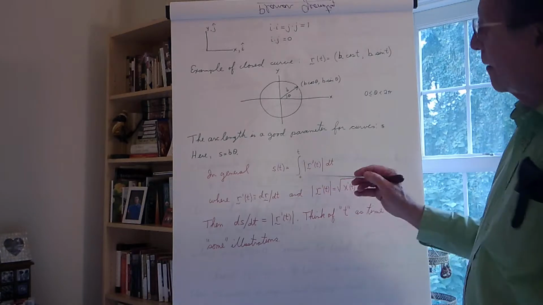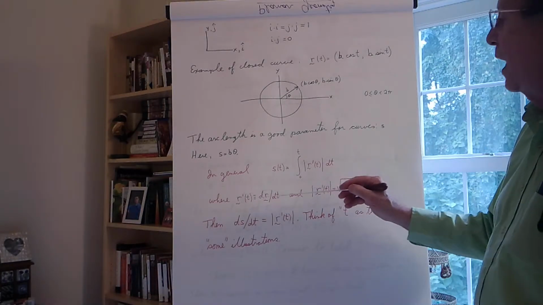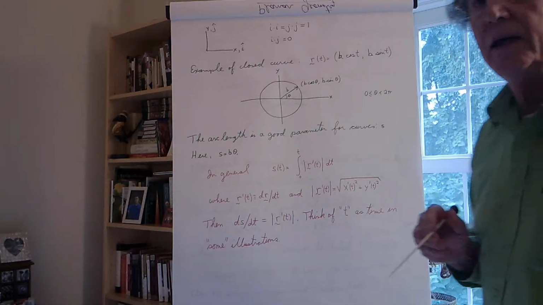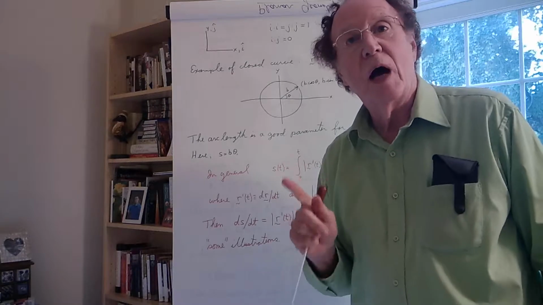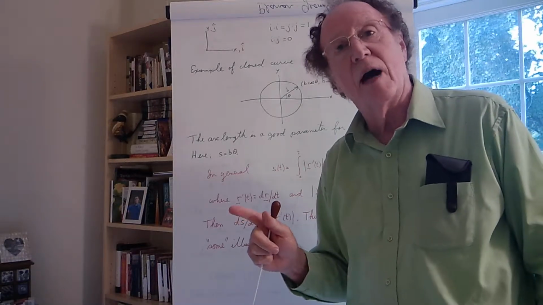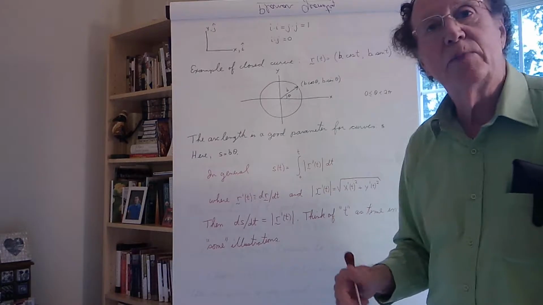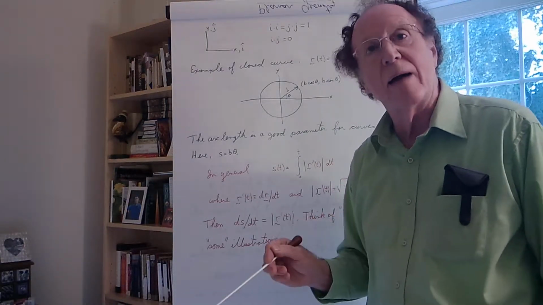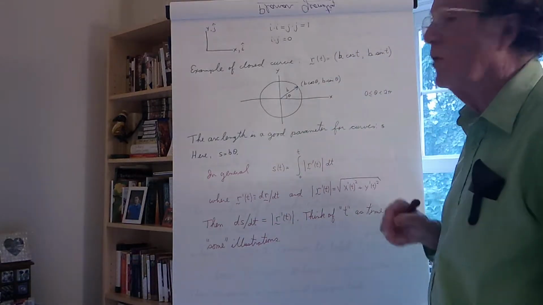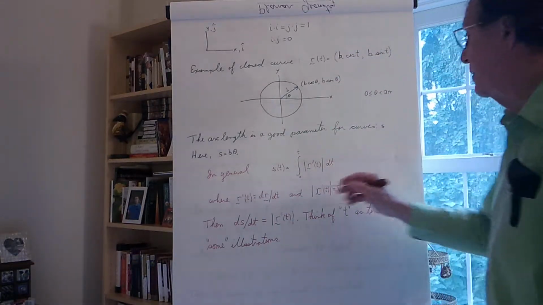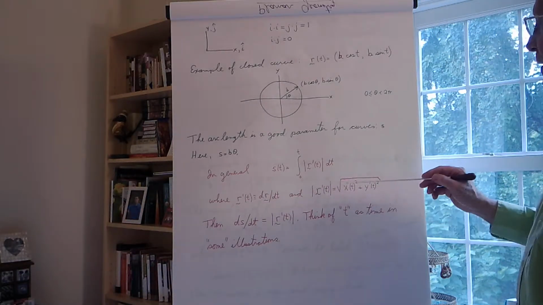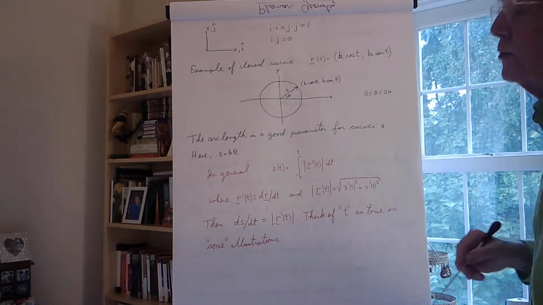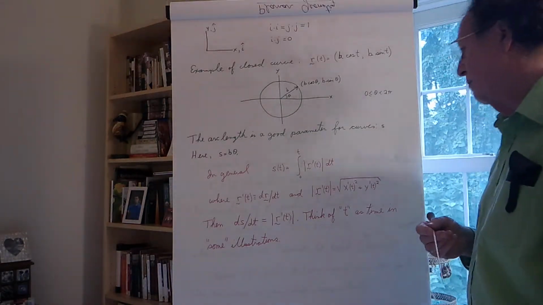So here it is. Now I'm going to use this terminology of r prime to indicate differentiation with respect to the parameter t. That's what the prime is going to mean in most of the cases that I write it down. Sometimes in the textbook we would write r dot, the dot meaning differentiation with respect to a parameter. For the most part in these lectures I'll use a prime instead. And here's r prime, and here's the magnitude of r prime, just the square root of x prime squared plus y prime squared, just writing down the Pythagorean theorem.